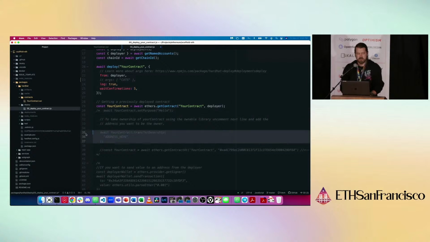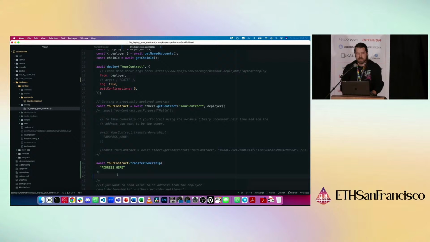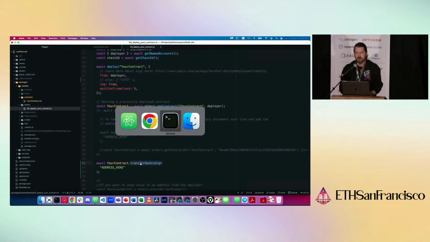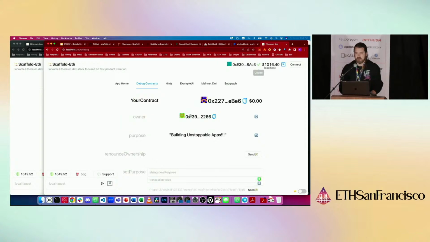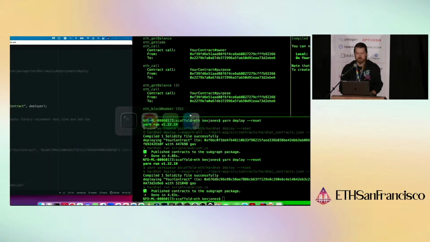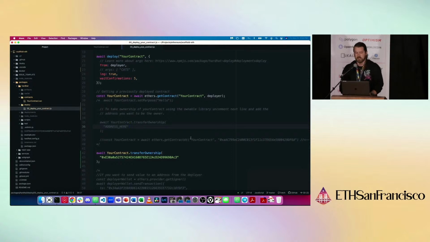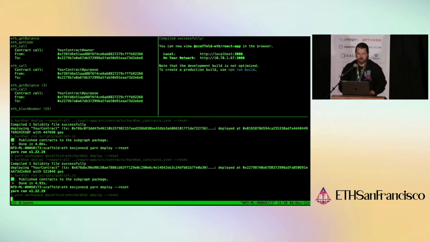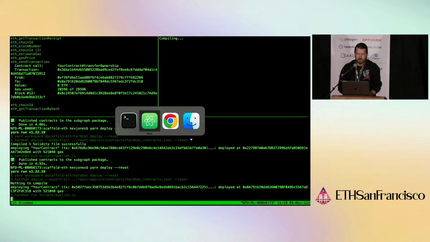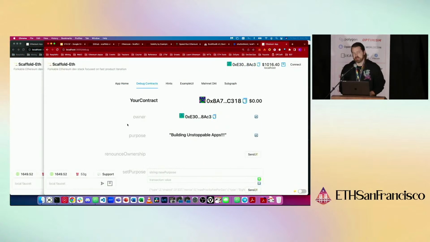And so you'll see here there's automatically a thing that's already written for you here. I'm just going to copy and paste that, which allows us to call that transferOwnership function. So let's go grab that address here, and then let's paste that in here. So we're going to do the normal deploy. It's going to use that Hardhat account, but then it's going to call the transferOwnership function, right? So we're going to do a deploy reset. Boom, there we go. And so now we see that we have access to the smart contract again.